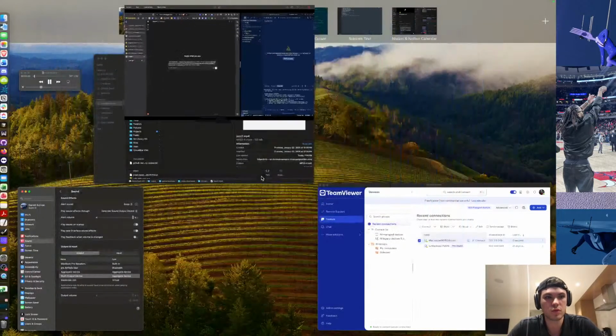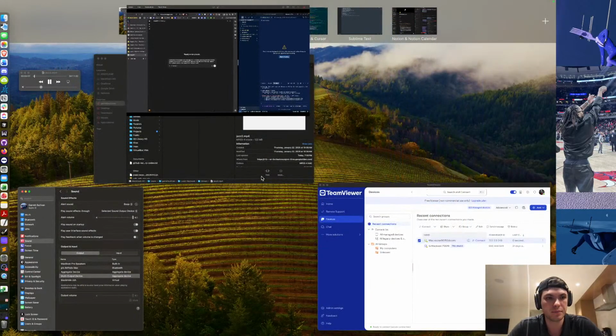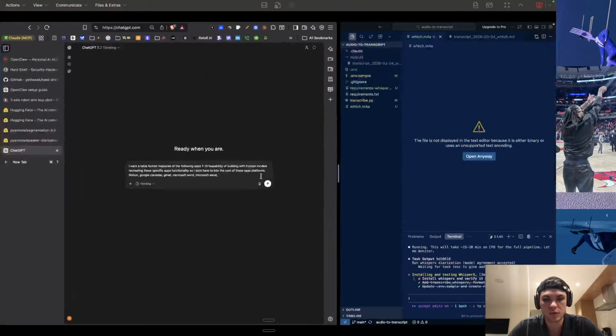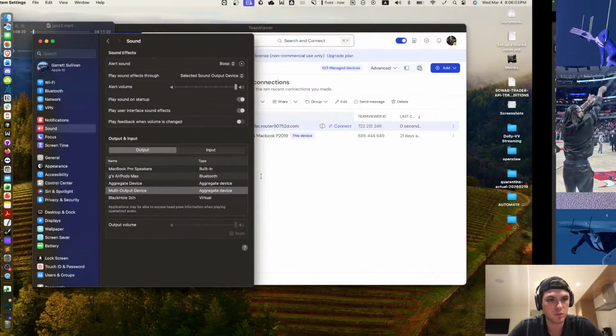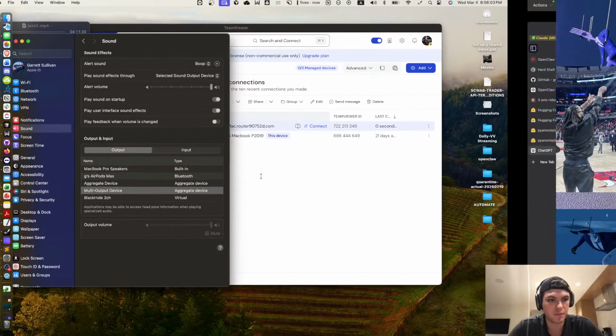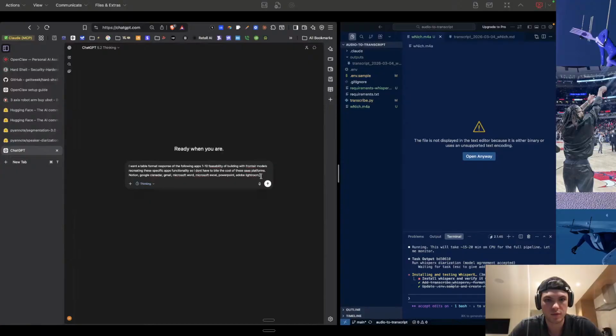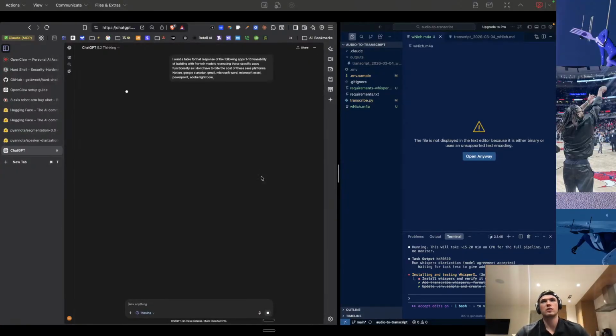What else is used frequently? PowerPoint, Adobe, Lightroom. I don't really use these, but that's fine. Let's fire that off and see what it says.